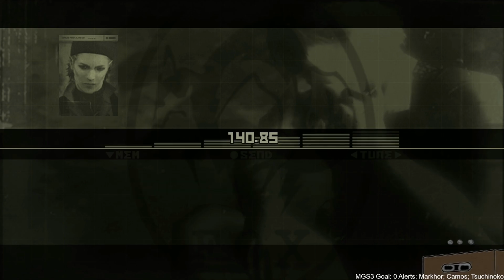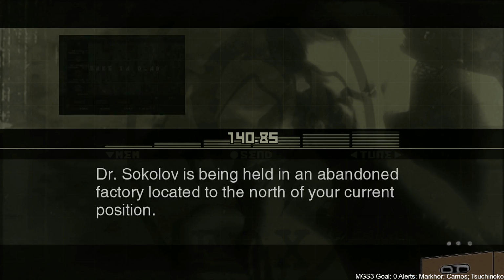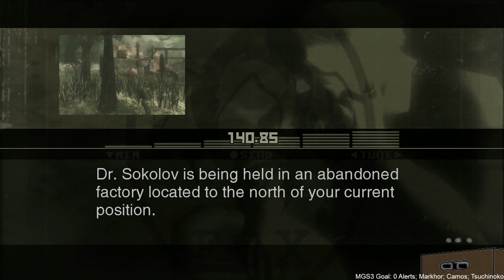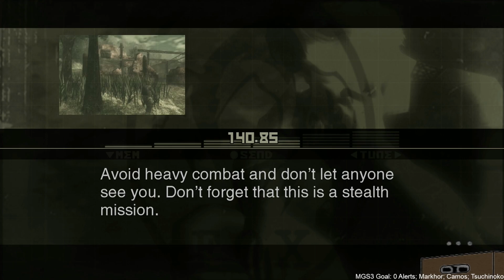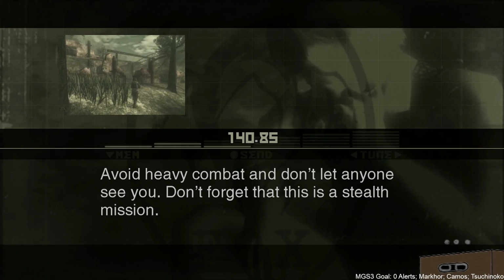Gotcha. Your mission is to retrieve Dr. Sokolov. Dr. Sokolov is being held in an abandoned factory located to the north of your current position. Avoid heavy combat and don't let anyone see you. Don't forget that this is a stealth mission. All right.